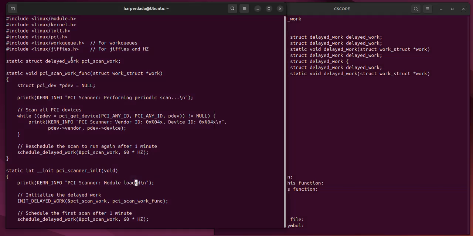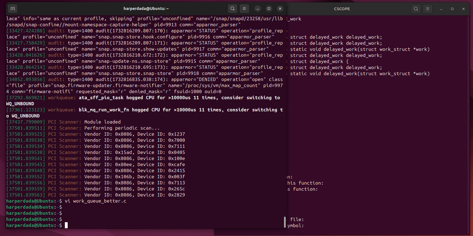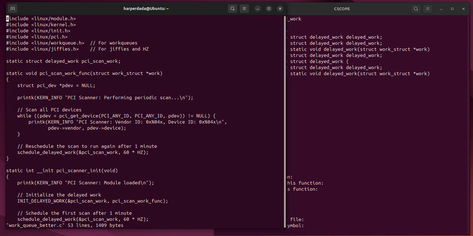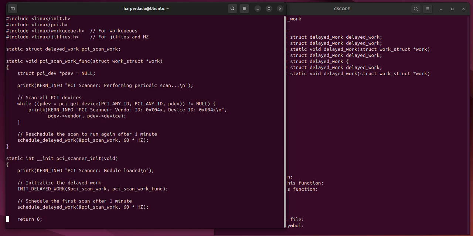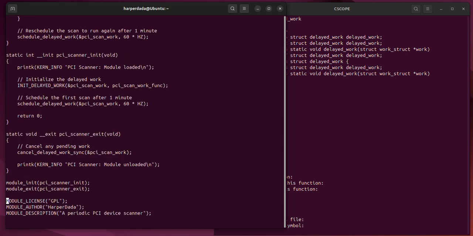So our kernel module. Before I show you what is going on, here is the workqueuebetter.c. I have a file known as workqueuebetter.c, and in it we would see how it is structured. This is a very simple kernel module, which, in case you have ever played with Linux kernel modules, you would know there's nothing great about it. You've got an init function and an exit function.